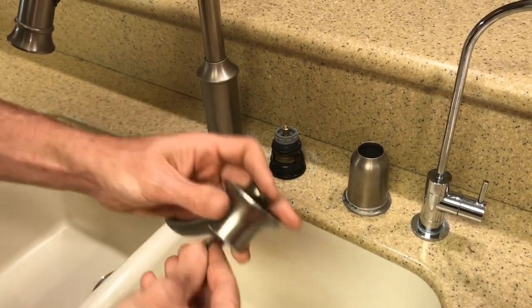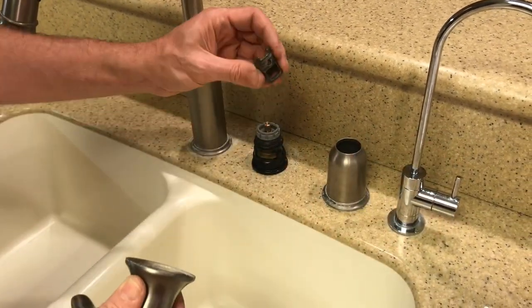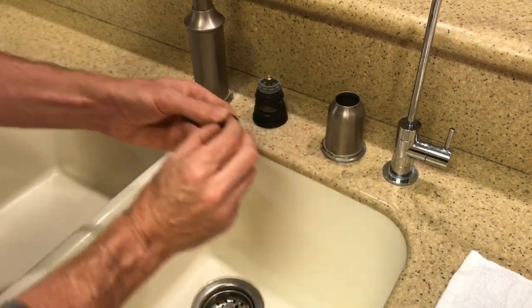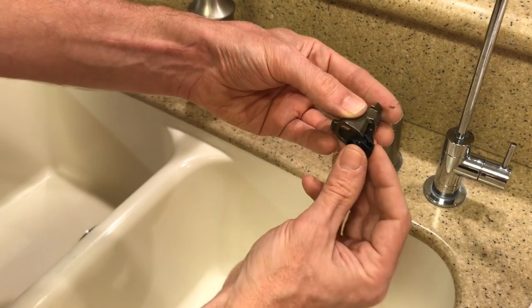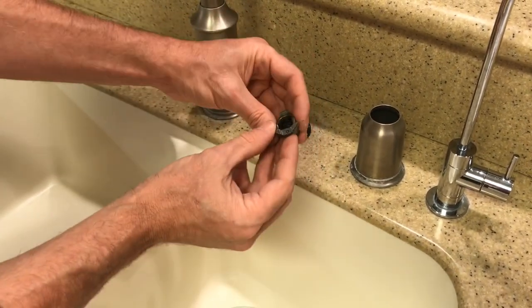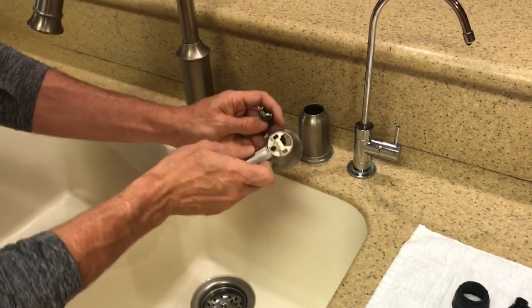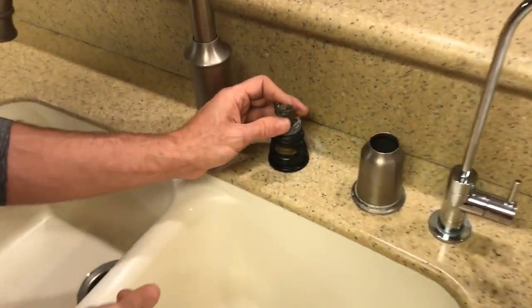The handle just broke off, but this piece actually comes out. That's what attaches to this piece. So I'm going to go ahead and snap the new one in. The deeper circle goes towards the stem, down. So I'm going to snap it in place with that larger hole on the bottom. And there we go. And then this goes on to here, with a tiny screw hole that the handle screws to, and that screw hole is towards the front of the handle, so it faces towards the front.